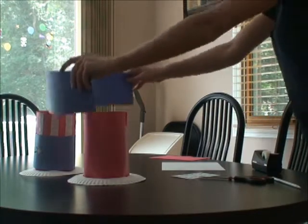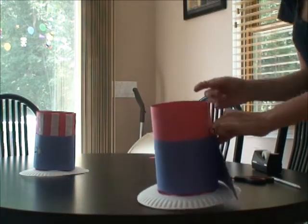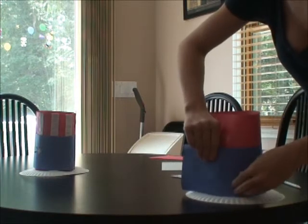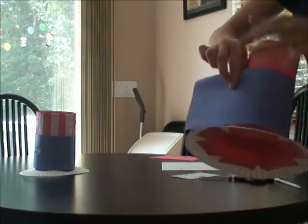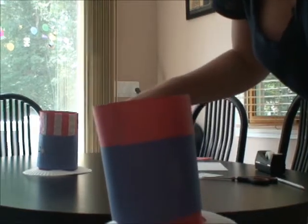Then what you're going to want to do is take it and put it around the red piece. And if you don't like it this high on the hat, you can always trim it down. But I'm just going to simply take it like that, and then slip it off, and then tape it where it needs to be taped. And then slip it back on just like I did to the red piece inside the paper plate.